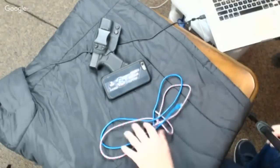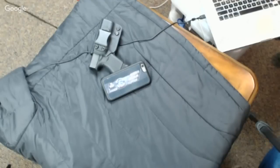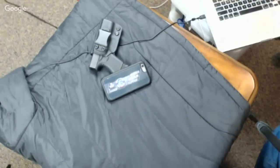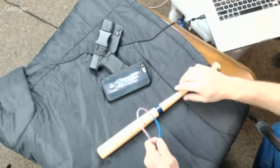Oh, the only difference is this. Damn it, I don't have a loop now. I'll just makeshift this knot. Okay, don't mind this mess. The climb heist, I think I'm saying that right. Climb heist knot.